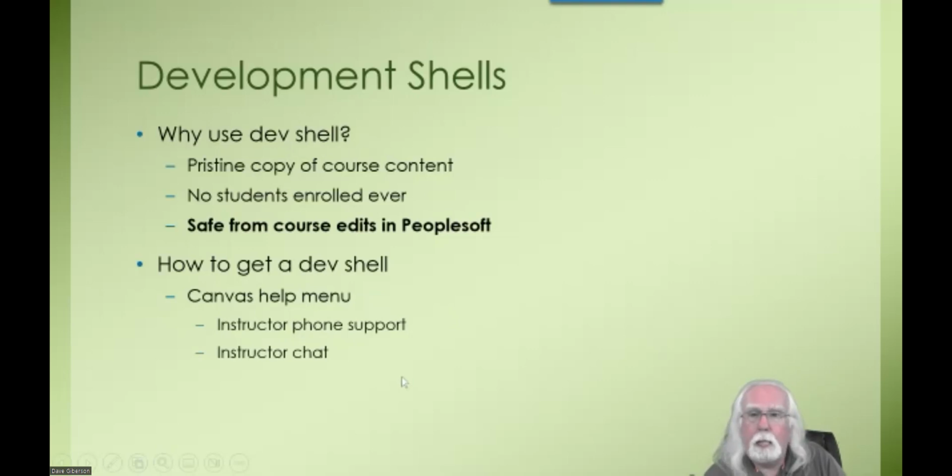You only need one development shell per subject, typically, right? Yeah, you'd only need one development shell for a particular course subject, like English 101 or English 205. But there are exceptions to that. Let's say you have a 6-week course and a 15-week course, or an 8-week course and a 16-week course. And their organizations are going to be different. And you might want a shell for both. And you're welcome to it. You can have as many development shells as you want. But in theory, just one.